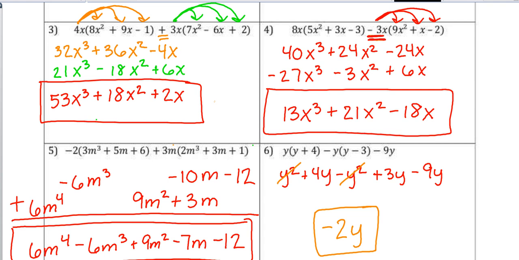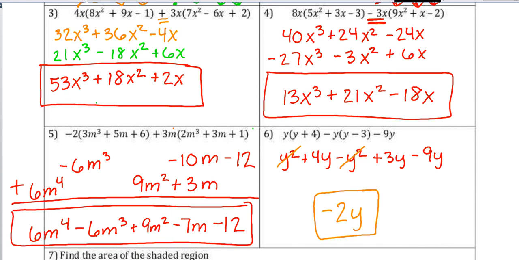In number 5, you have to be very careful because the way my answer is written is the way it has to be written, again, in standard form. So my exponent is decreasing in order. I have to make sure that my like terms are lined up. So you'll notice that I lined up my negative 10m plus 3m. And that's because when you add them down, 4m to the 4th doesn't have another term to be added with it. So you just have to make sure that you're careful about what you're putting together.